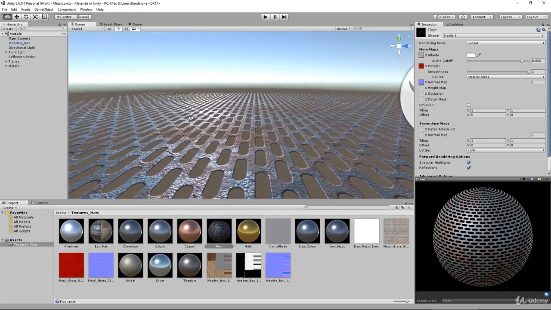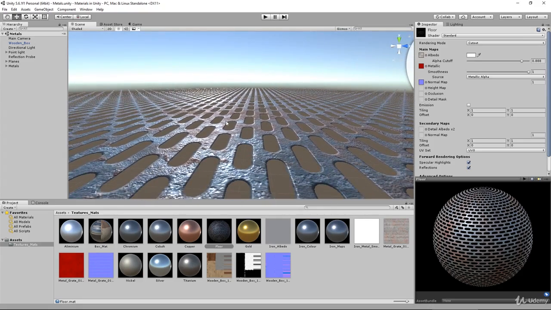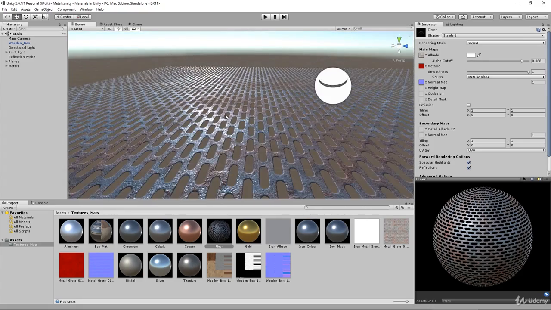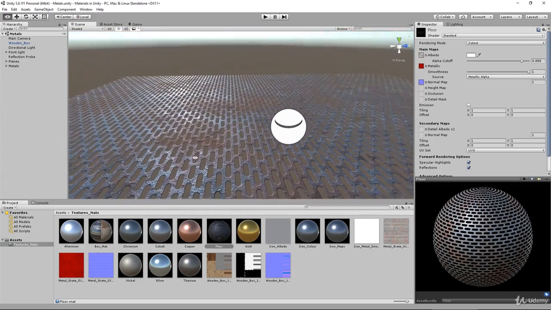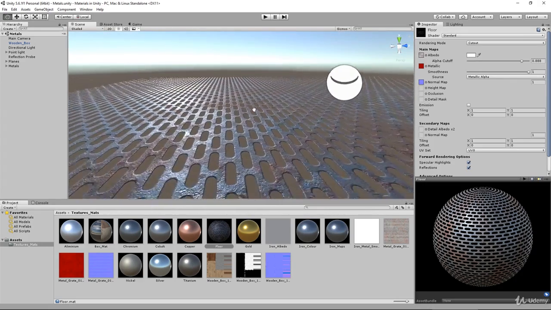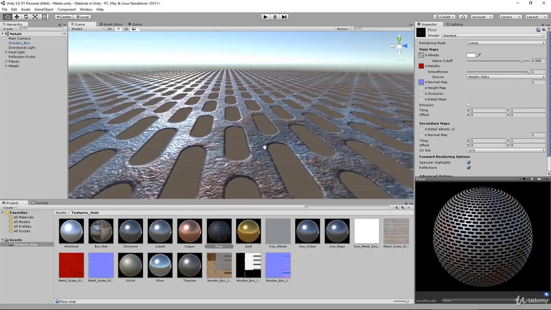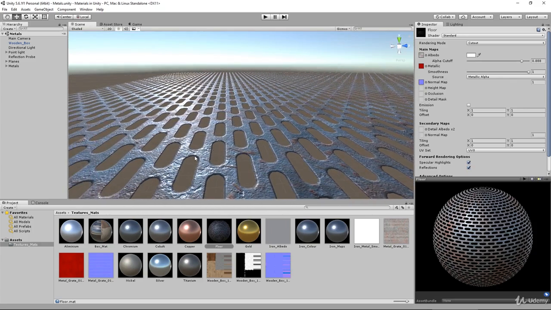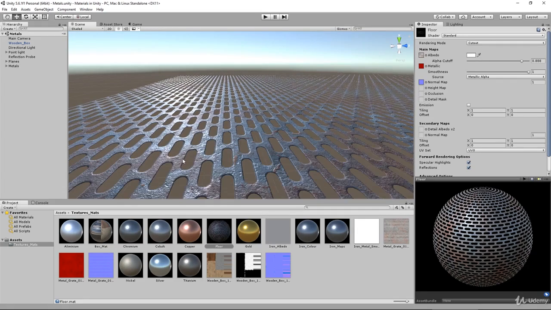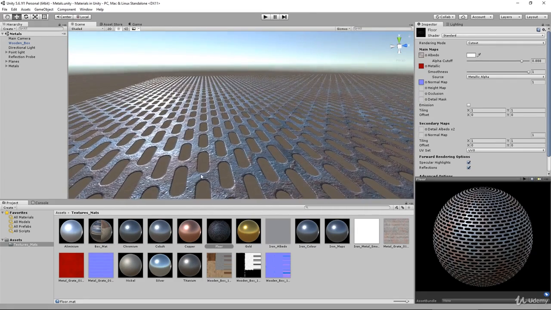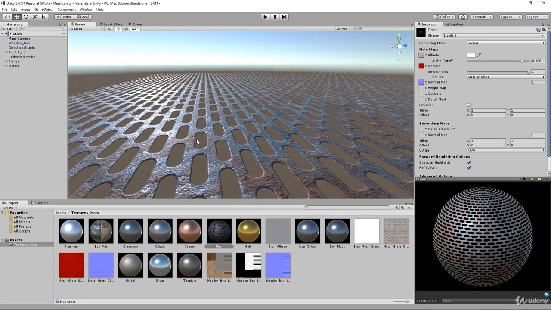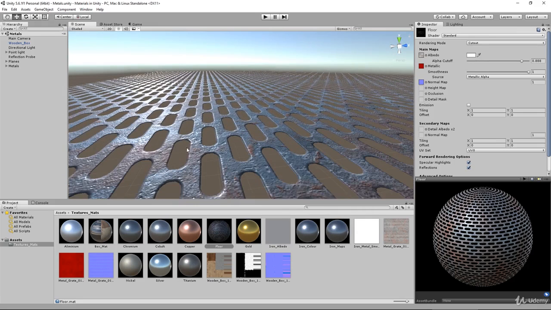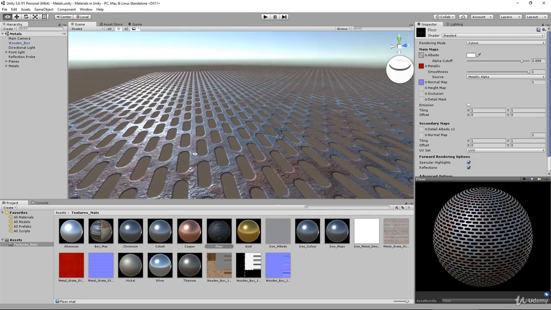You still get the shininess where you want the metal to be, and you still get the rust, but you get this extra detail, the way the light hits it. You get shadows on a micro surface level, and even though these holes are flat, they're just a flat pixel width, they look like they've got thickness on them, and that's the normal map doing that.